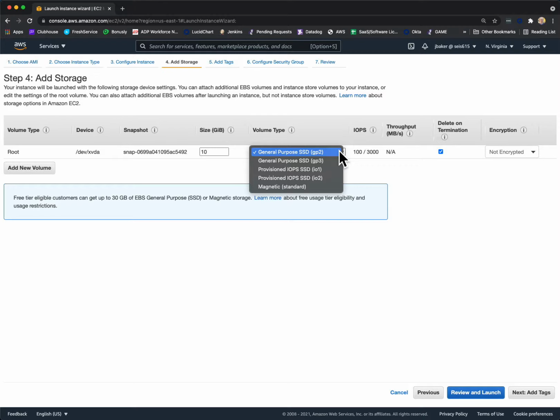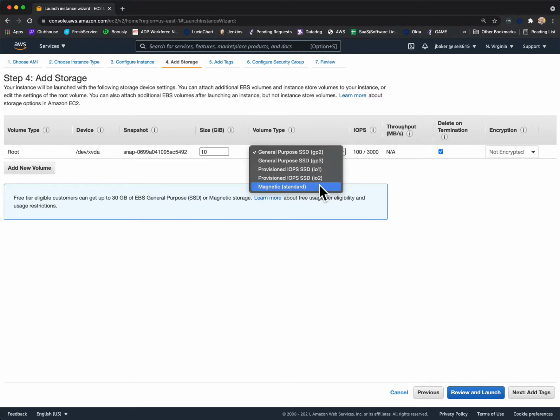If I'm running more intensive workloads, then I might want to use provisioned IOPS storage, or IO1 and IO2 storage. These allow me to provision very high IO rates and IO access, meaning that I can perform an extremely high volume of disk transactions. Why would you want to use this? Well, I mentioned using this for intensive workloads. A perfect example would be something like a database server. Database servers are very IO intensive, and so it's very likely that I would choose a provisioned IOPS option for something like a database server. And there's always the old magnetic storage.